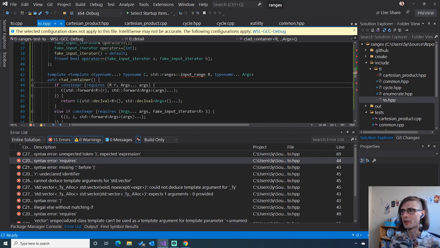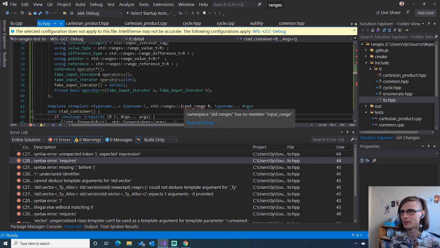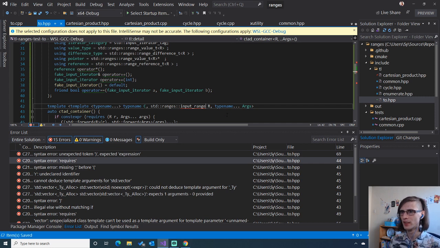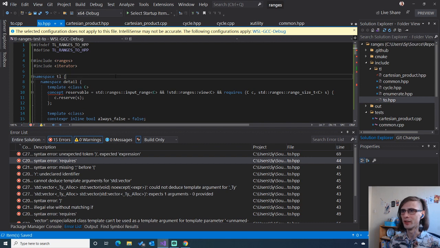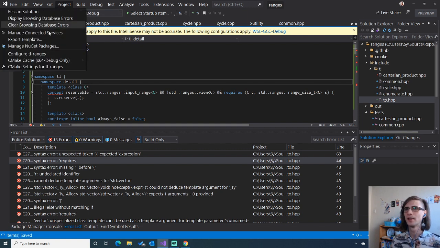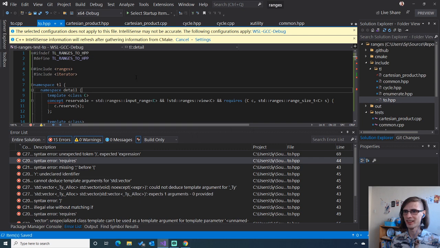Syntax error requires. There's something so weird going on here. Gonna delete the cache again.